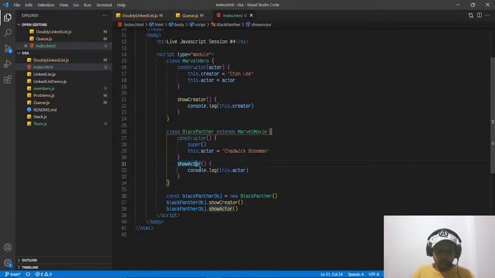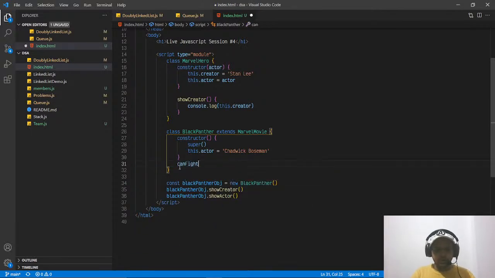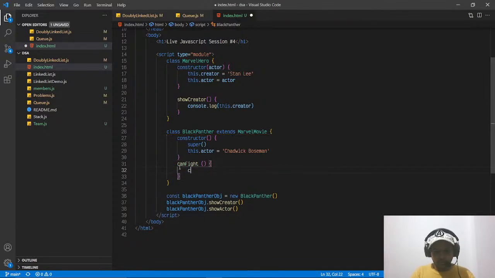Show actor. Can fight. Let me just write this. Can fight jujitsu or something like that. I don't know the form of fight that is used, but I'm just using it as an example.